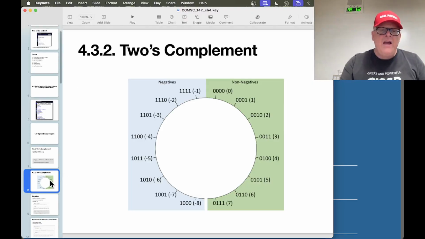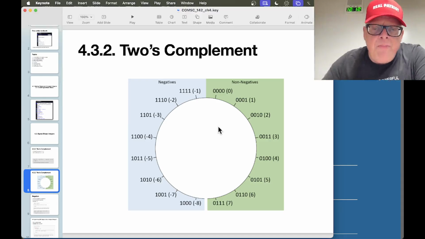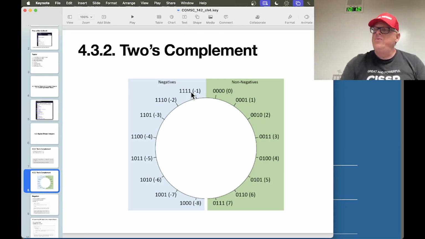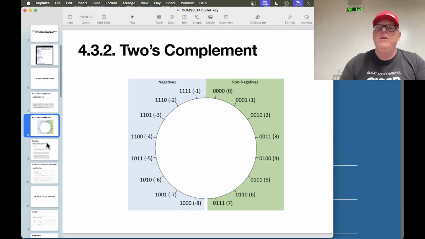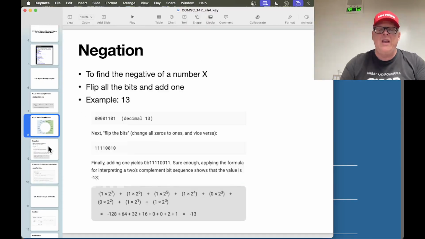So this is weird, and it looks like this. If you're going in positive numbers, you have 0, 0, 0, 1, 0, 1, 0 is 2, 1, 1 is 3. This is what we're used to. But for negative numbers, minus 1 is 1, 1, 1, 1, which would be 15 normally. But you treat that as minus 1, minus 2, minus 3, and minus 4. It is pretty screwy. It's a strange system, but that's what we're all using. This is how you have negative numbers in a nibble, and the same thing for all integers.